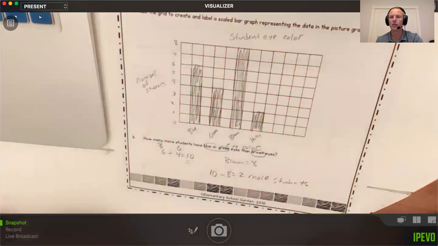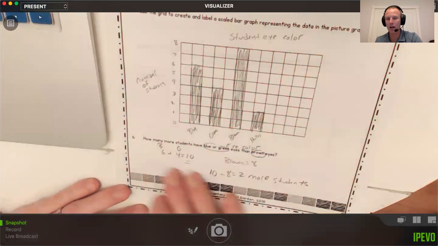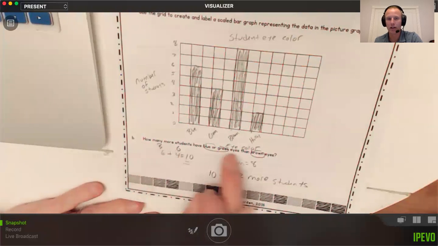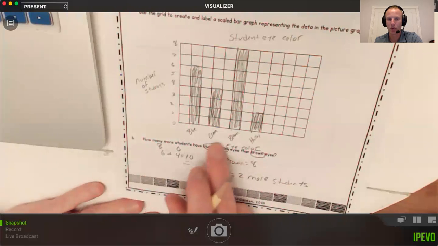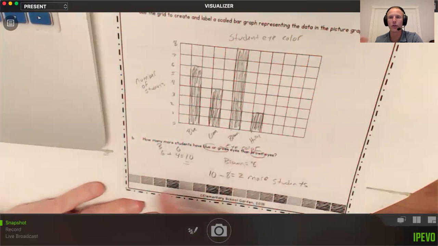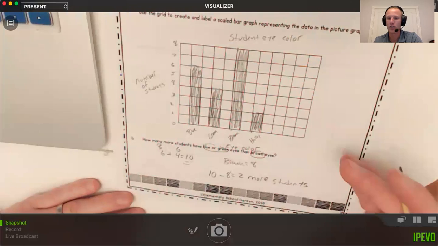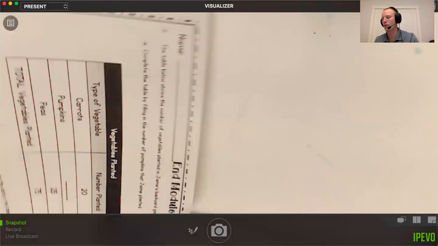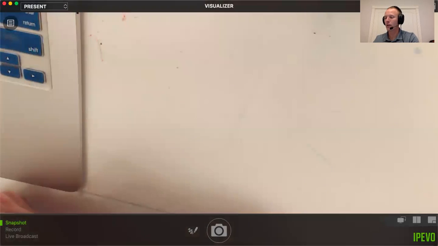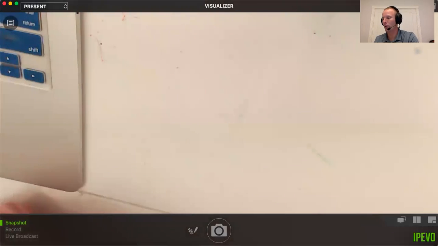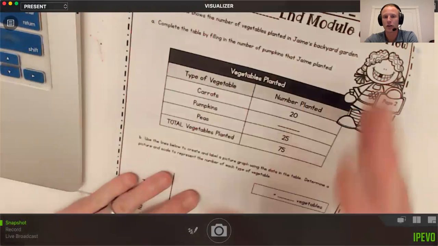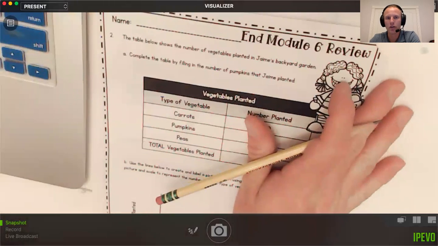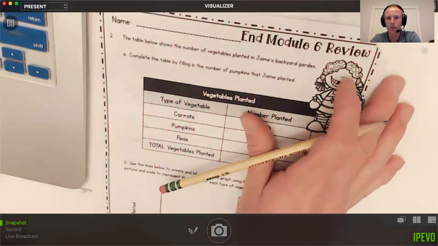I've said to you guys a lot this module that the math on this sort of thing generally isn't terribly difficult. It's reading the direction and understanding that you're combining blue and green first and then comparing it against brown. So that's a reading comprehension issue, not so much a math issue. So pay really close attention to that as you're going through this. And just in general with your math, we've talked a lot this year about how important it is to pay close attention to directions.